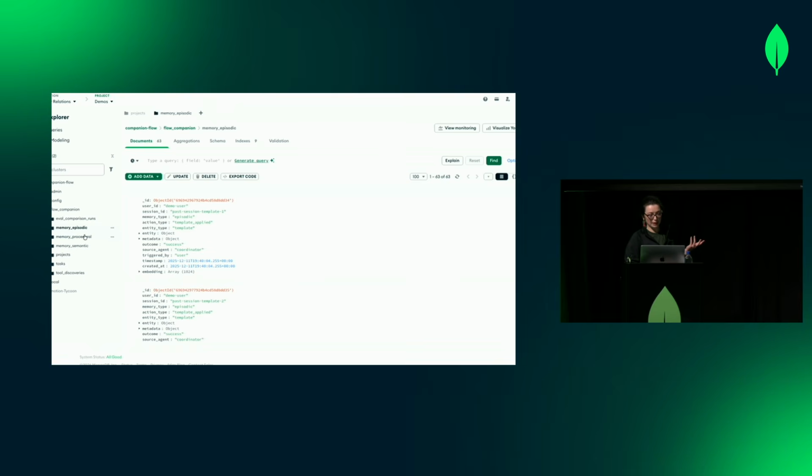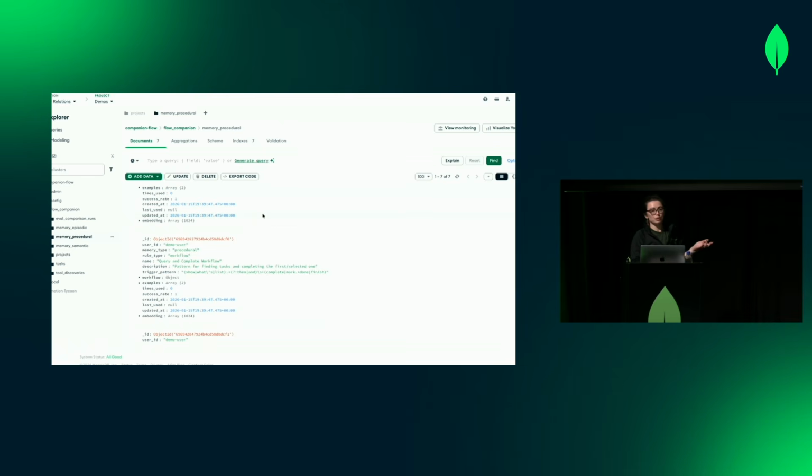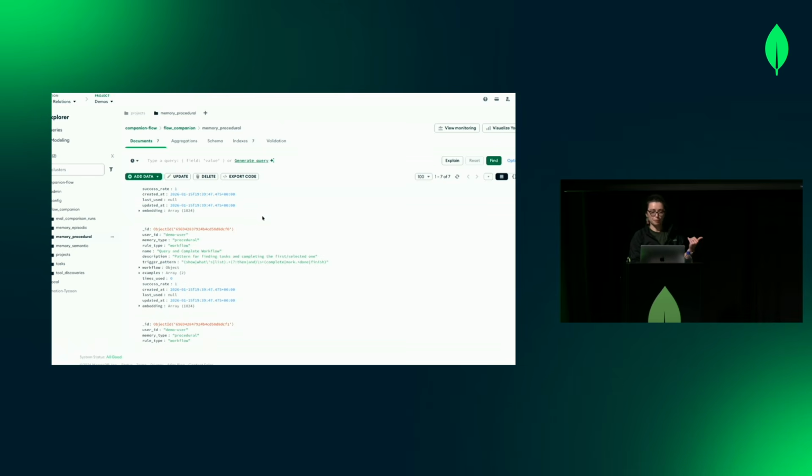The next memory that we have is procedural, and I'll show what that looks like. It can be a little bit complicated to chain a bunch of tasks or steps together and then expect the LLM to regenerate it each time, especially if you're experimenting with different LLMs. So what I've done here is I have a couple of these workflows and streams, and it'll identify it and load it. I do that through a form of search called hybrid search, which is a combination of full text search and semantic search.